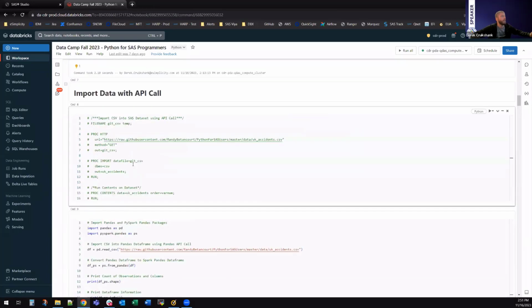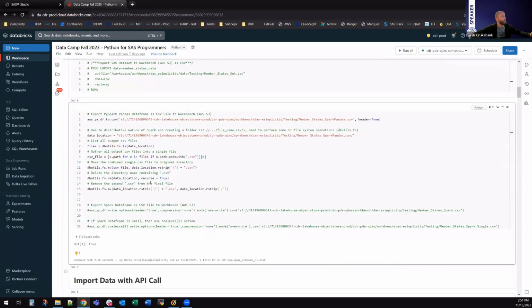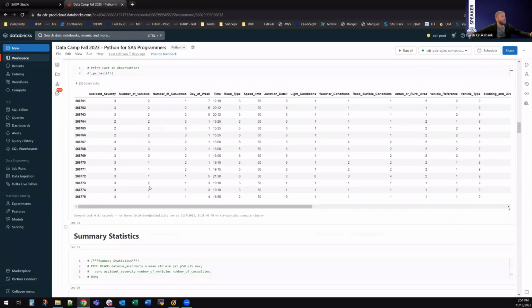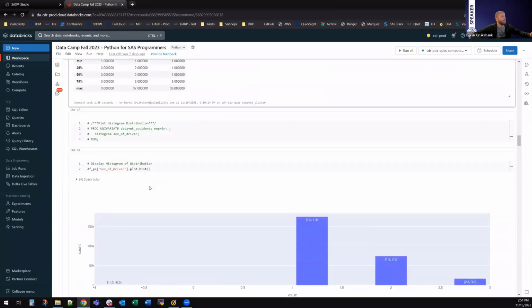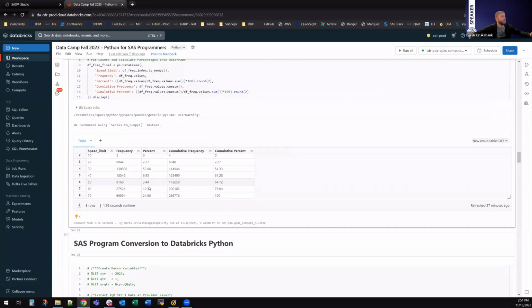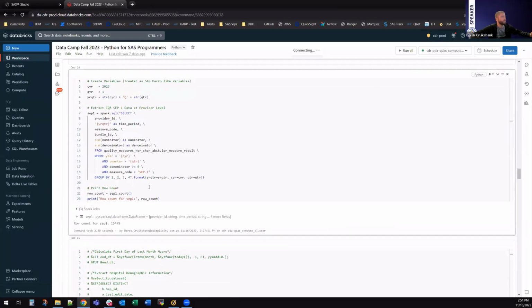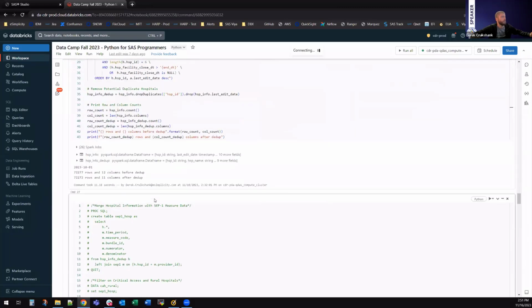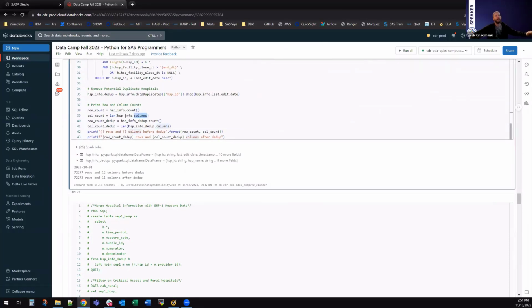When I read in, one second. Where did it go? Row count. Yes, right here. So this columns object on the actual data frame itself has a lot more functionality to it.